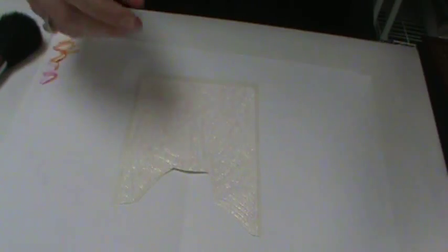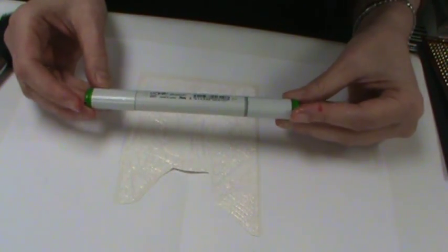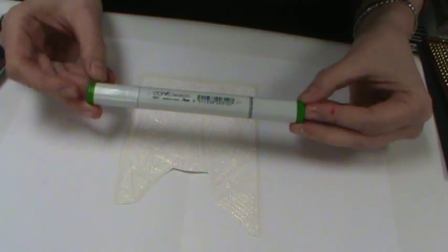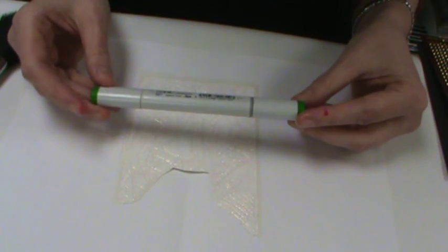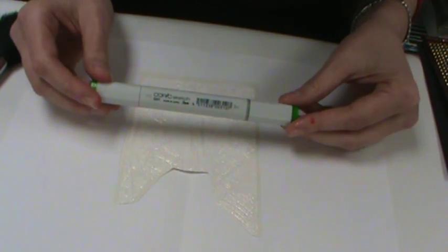So if you are not familiar with Copic Marker, it is an alcohol-based permanent marker. They are refillable. We carry the Sketch brand. That's the one we like the best. It's the middle level of the Copic markers. I can tell you that they retail for between $6 and $7 on average. And the beauty of them is that you never throw them away.